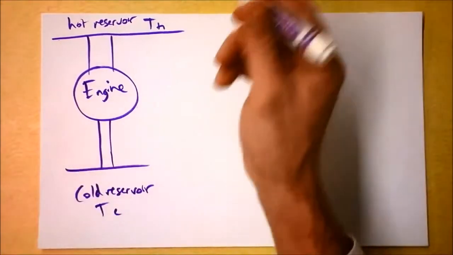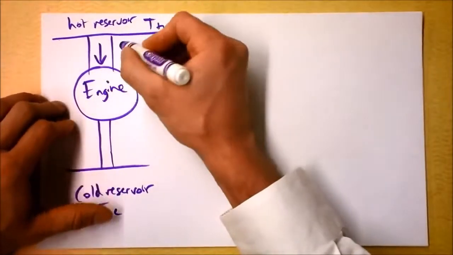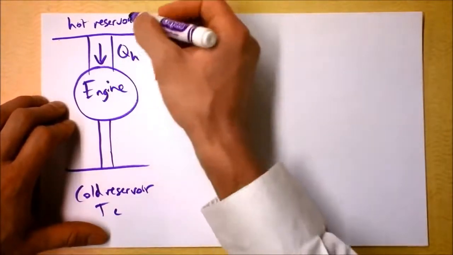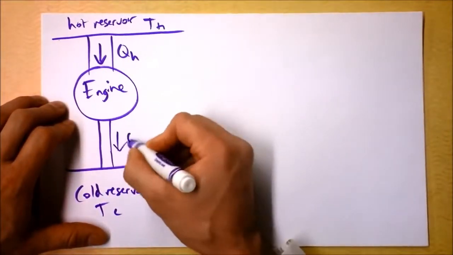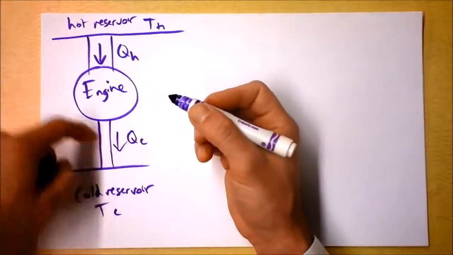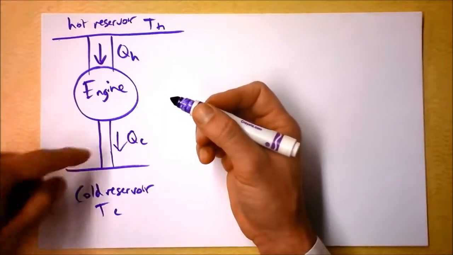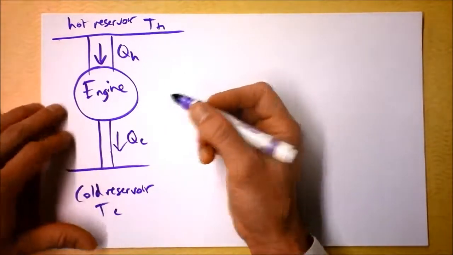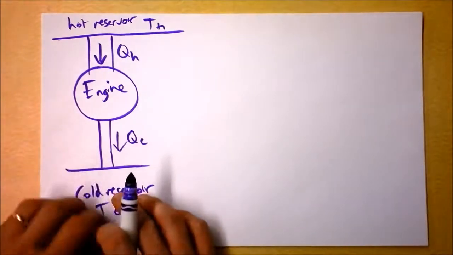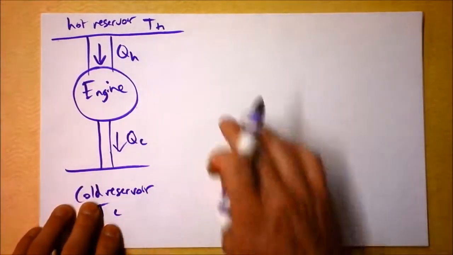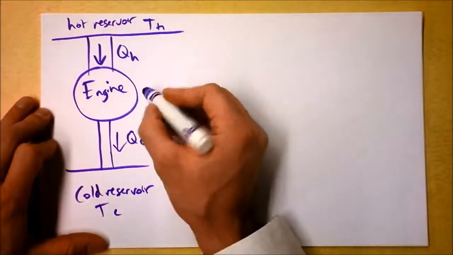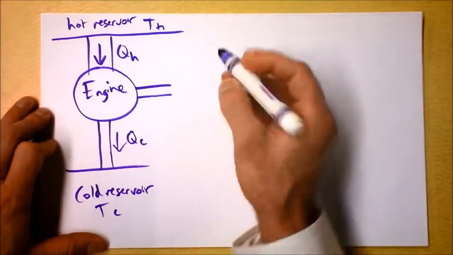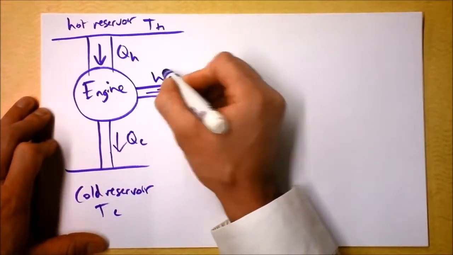And the purpose of a heat engine is to generate this right here. This will be the heat leaving the hot reservoir, and then there'll be some heat dumped into the cold reservoir. This is a waste because this is not coming out as work. And I'm just going to leave this here as this infinite cold thing, and this here is this infinite hot thing. But the point is, the balance between these two comes out as work.